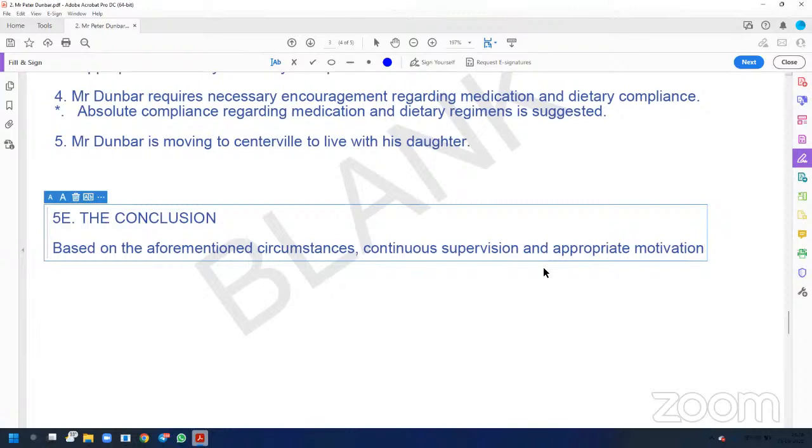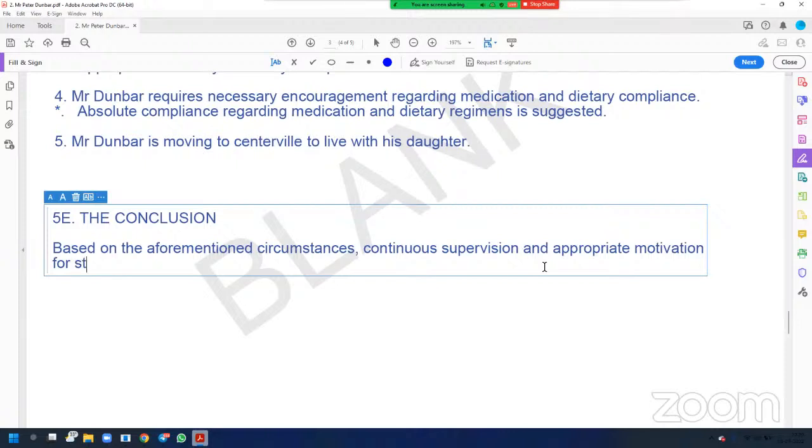Okay, appropriate motivation for strictly adhering to the prescribed medication and dietary regimens.